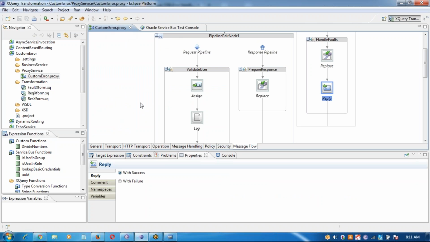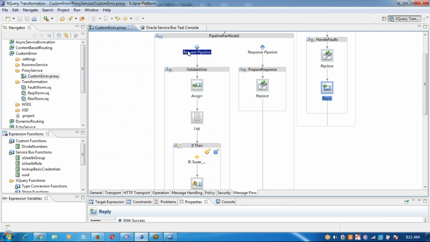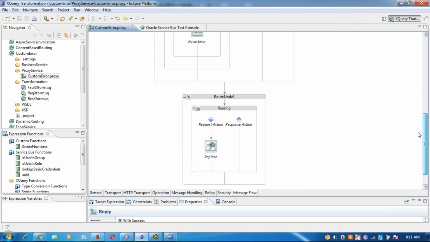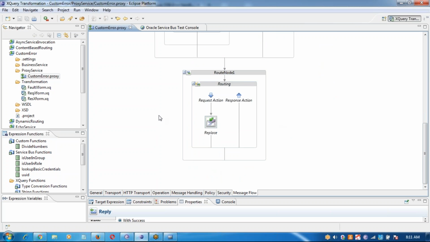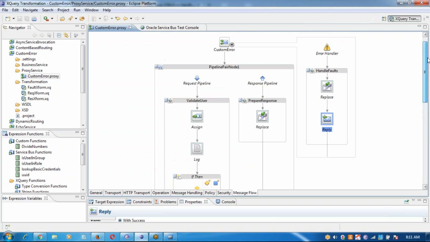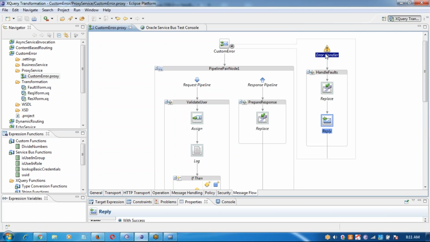Okay, so likewise we can validate our services, I mean validate the messages first, then finally you can call the server, I mean target system. Okay, and likewise you can add one error handler, and inside which you can prepare your own message and you can reply, right?